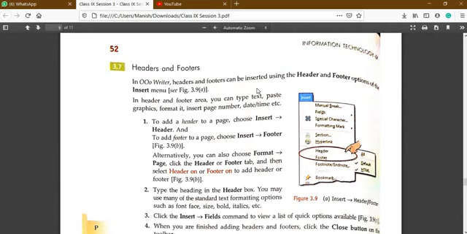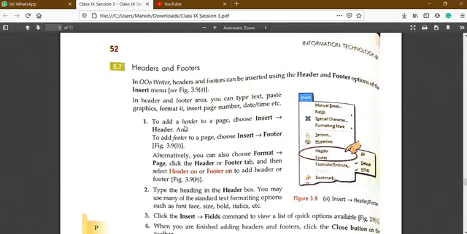And once we add this header and footer, it will appear on all pages of the document automatically. This is the main feature and advantage of using it. Suppose you want to give a heading to your document. So you will type only once in the header section and it will get automatically repeated on every page.